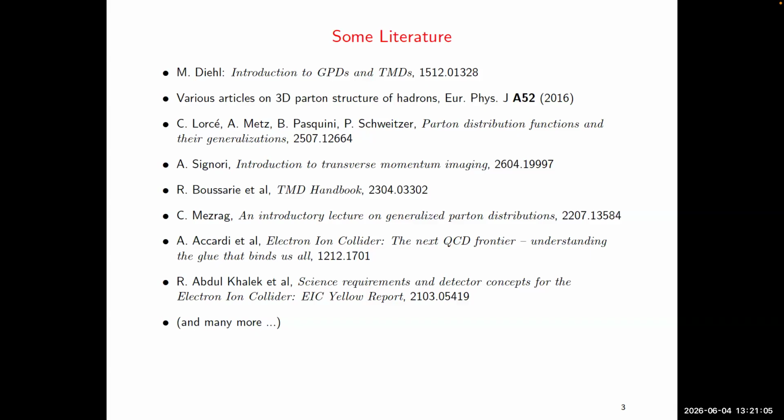Then here we have two documents focusing on TMDs, in particular this TMD handbook. It's a very comprehensive document with a lot of technical details. This document here focuses on GPDs. And finally, if you're interested in this stuff in relation with the Electron-Ion Collider, I refer you to the EIC white paper and the EIC yellow report.